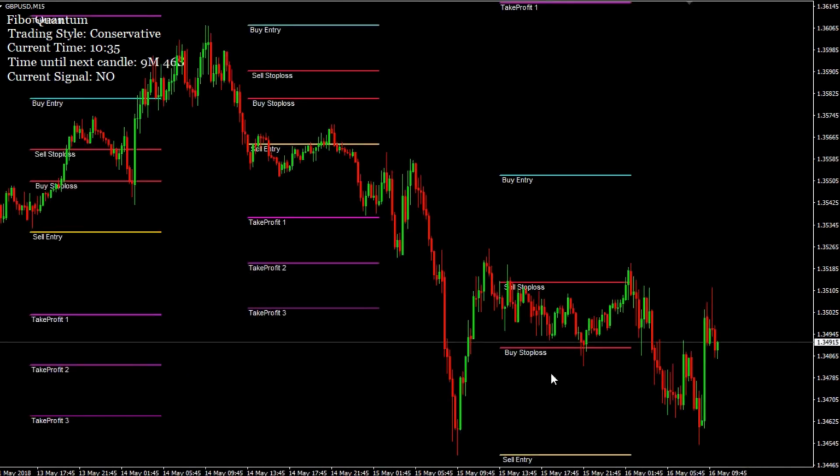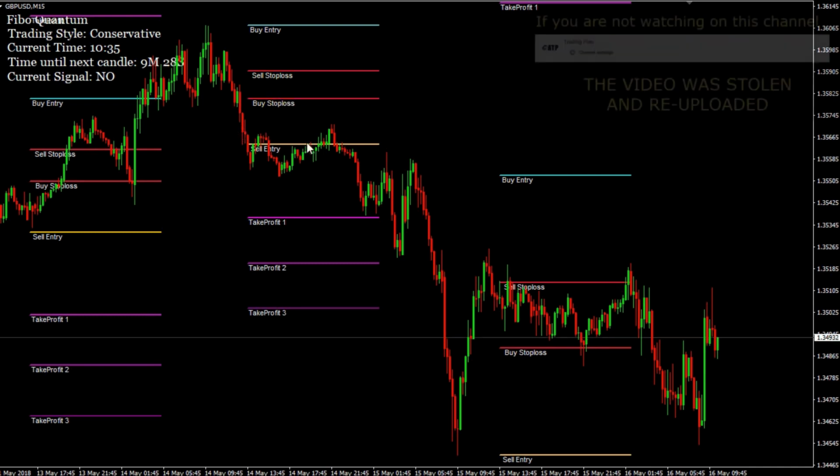Over here, what do we got? We got a buy stop loss, sell stop loss. We're moving down. So what are we going to focus on? Downtrend, right? Until we start getting back up. You can use a moving average, like a 50 period or whatever, just so you can objectively look at the market. But for this, I'm just using price. You see we have a sell entry that plotted here.